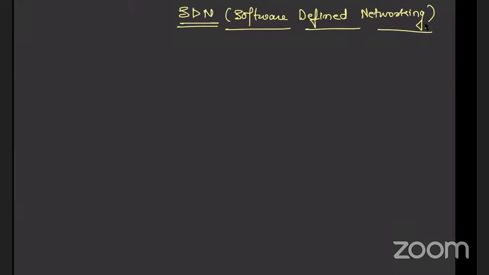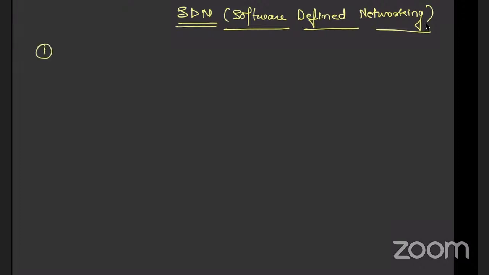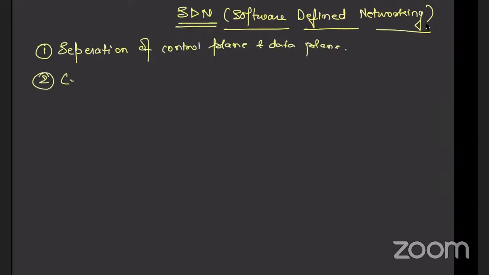Separation of data plane and control plane. Okay, so one characteristic that software defined networking is going to provide you is the separation of control plane and data plane, right? What else? Centralized management. And it is going to have a centralized controller, which is going to do all the controls and management. Okay, so there are other characteristics as well, but these are the two important characteristics of any of your SDN networking solution.